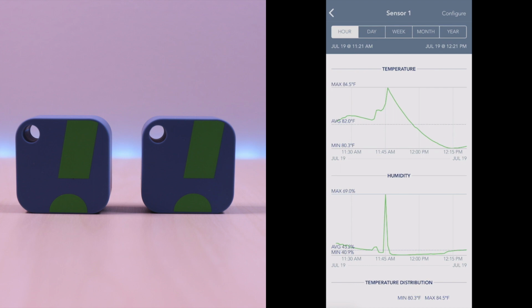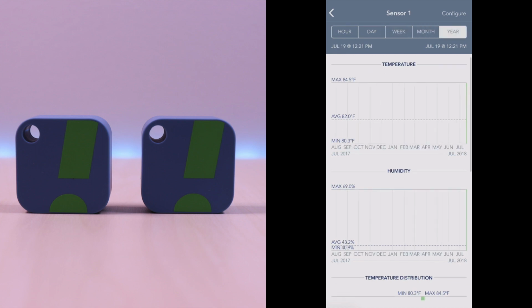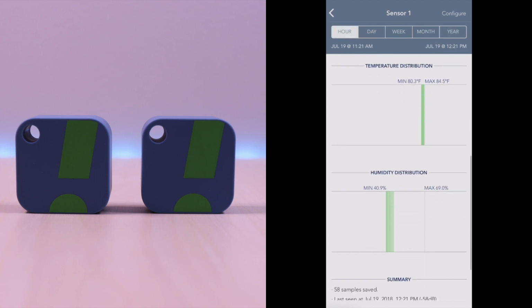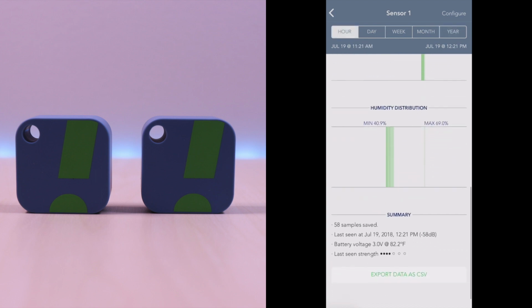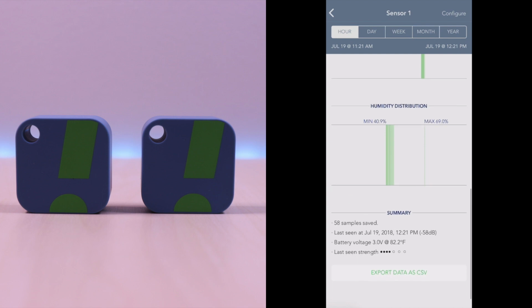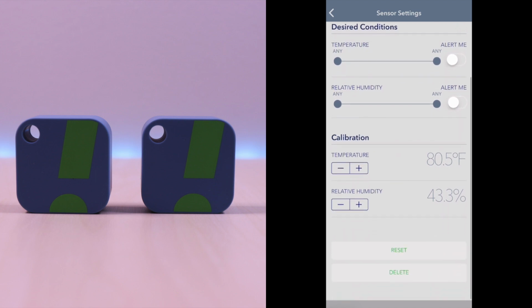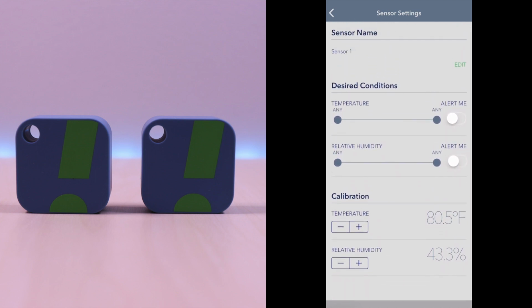Clicking on a particular sensor, you are able to drill down. You can view hourly, day, week, month, and year values. The sensor can store up to 20 days of data if it hasn't synced with your device. The bottom also has a summary of the sensor. The configure option will allow you to change the name, toggle alert settings, calibrate, reset, and delete the sensor.